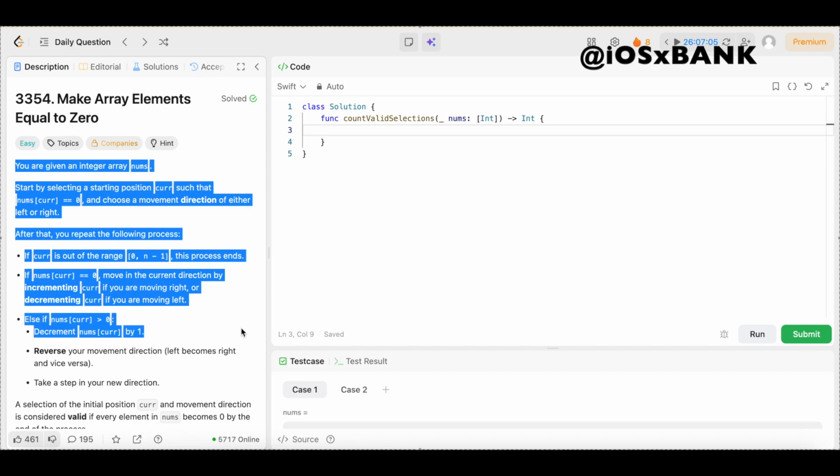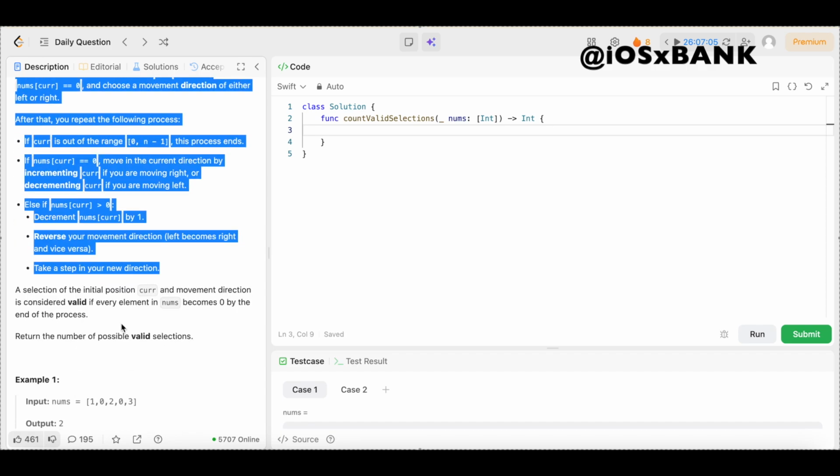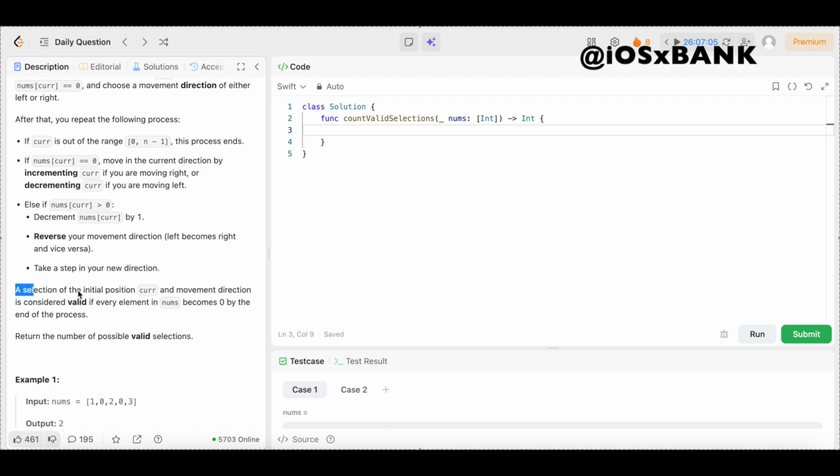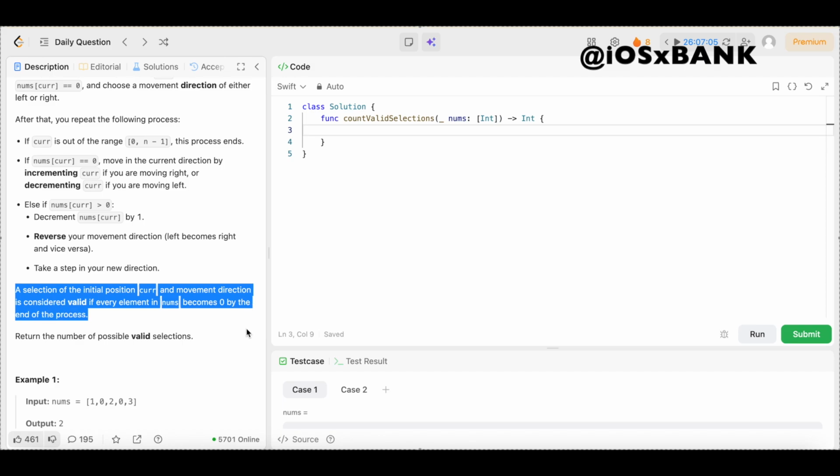If nums[cur] is greater than 0, decrement nums[cur] by 1, reverse your movement direction (left becomes right and vice versa), and take a step in your new direction. A selection of initial position cur and movement direction is considered valid if every element in nums becomes 0 by the end of the process. Return the number of valid selections.